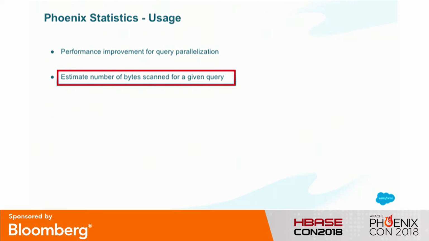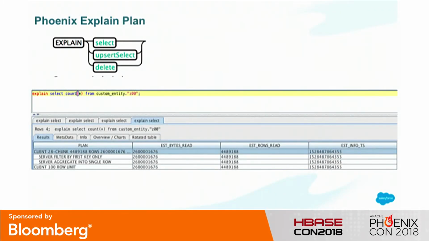Now, how do we surface this information to the client, to the application layer? That's surfaced using the explain plan. The syntax is straightforward: it's EXPLAIN, and then you give the query for which we need to determine the complexity, and based on that the explain plan returns which HBase table it will scan, and what operations would be performed at the server side or client side. In addition to this query plan, it now also gives information about the estimated number of bytes read for that query and also the estimated number of rows read for the given query. And this is all using the Phoenix stats information.